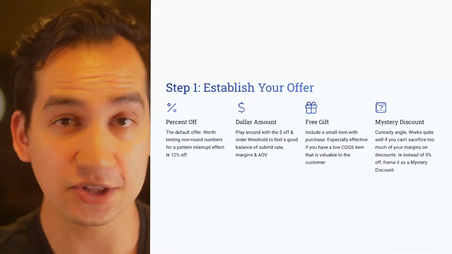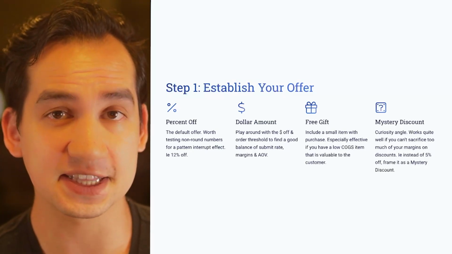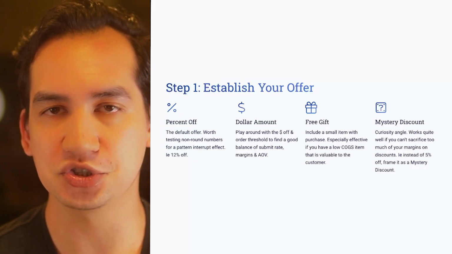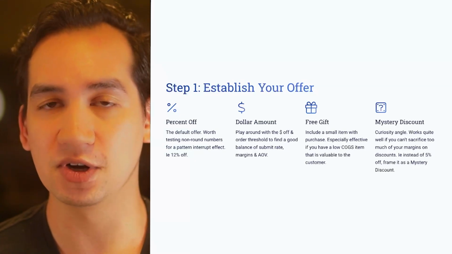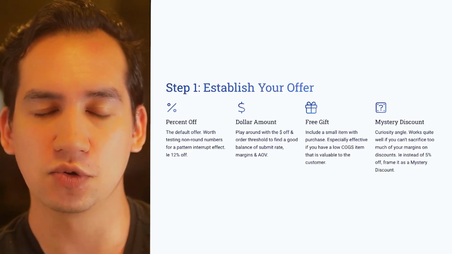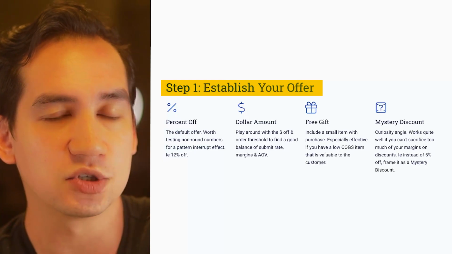All right, so at this stage, I gave you the principles of how you want to set these up, and I gave you some visual examples. So right now I'm going to show you step by step how to set up your own and how to think about all this when you're setting up your high converting pop-up form. So step one, you're going to need to establish the offer. Again, this is the most important part.